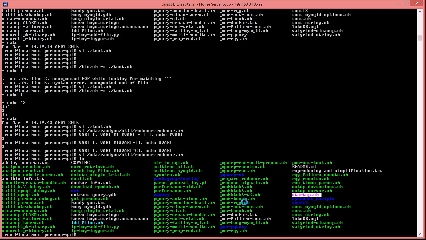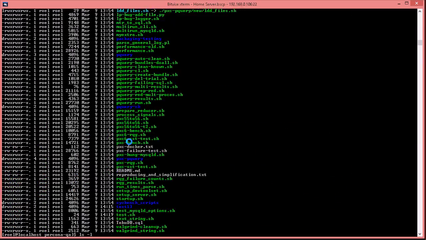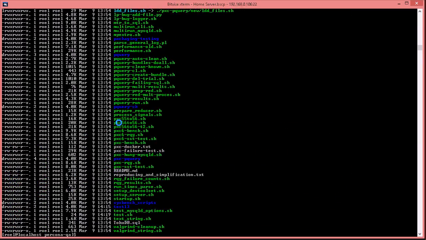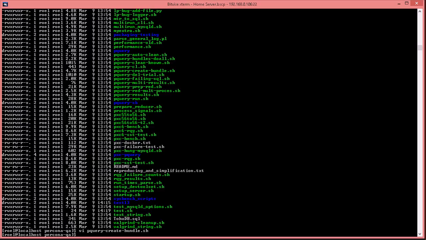Startup is an interesting one that we've looked at. Prepare, pquery, reducer is an interesting one, but there's a bunch of other scripts. So just have a look at the size. Usually the ones that are a bit larger would be the ones to have a look at. They might contain interesting information. So here's another example, and so on. Okay, enjoy reviewing some scripts and getting to learn more about Bash in general.